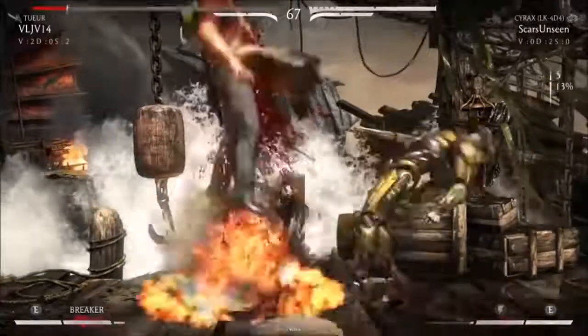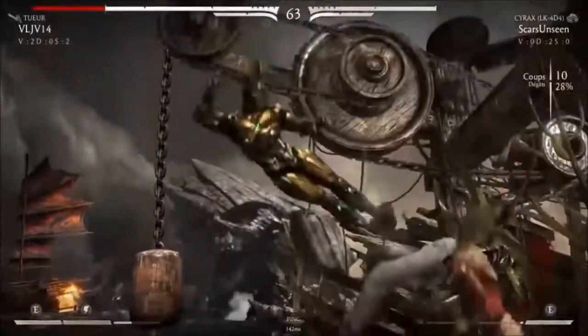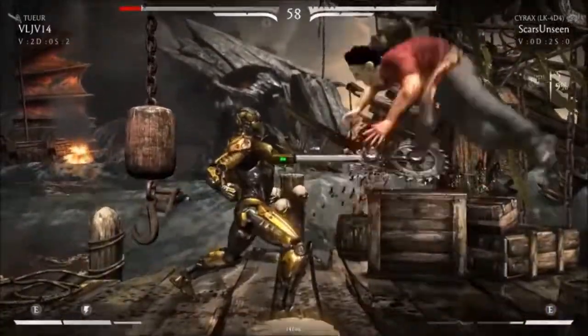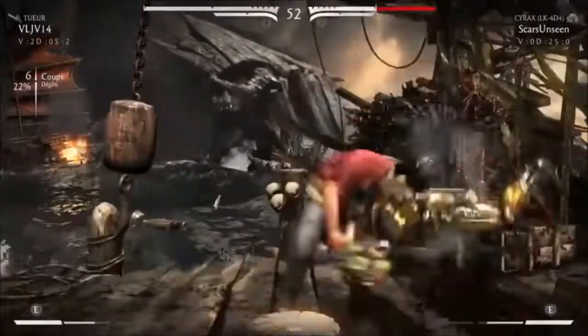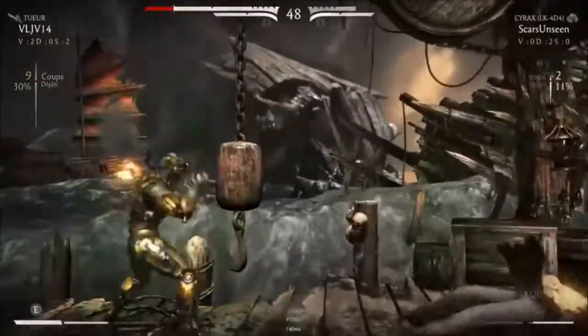There's only a few characters that can punish Berserk Stance 1. Cyrax is not one of them. That setup was interesting. Yeah, but if you're going to be using net at that range, you're about to eat 50%, unless he drops it.